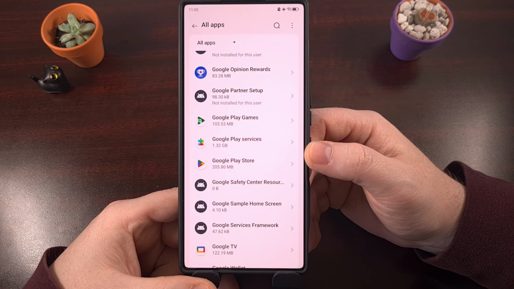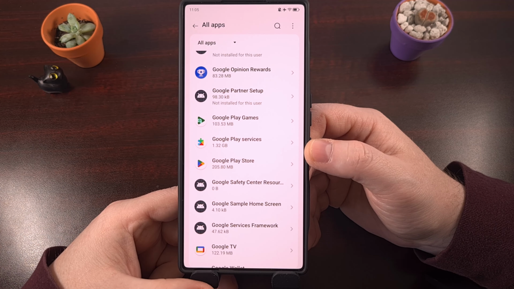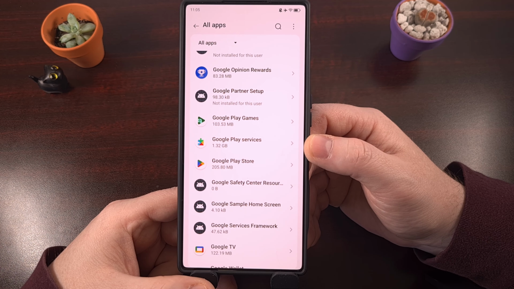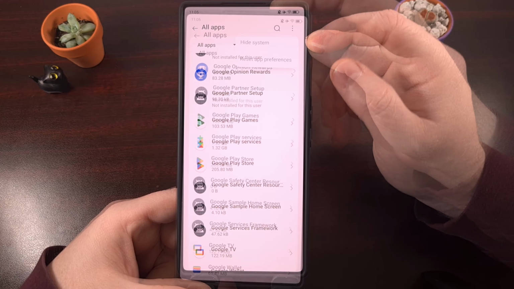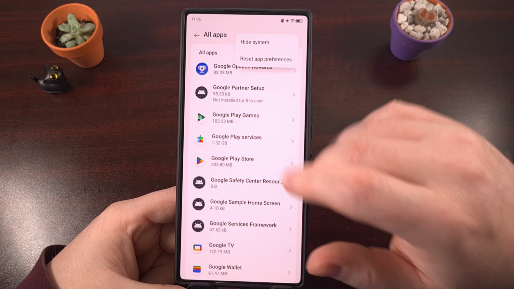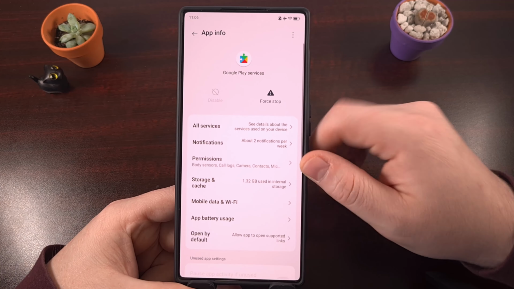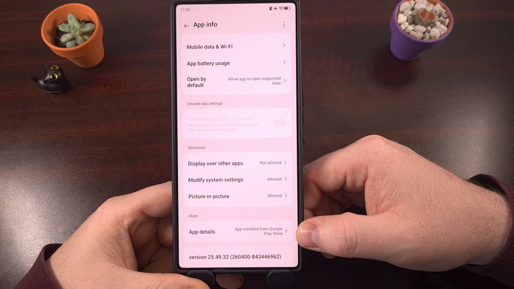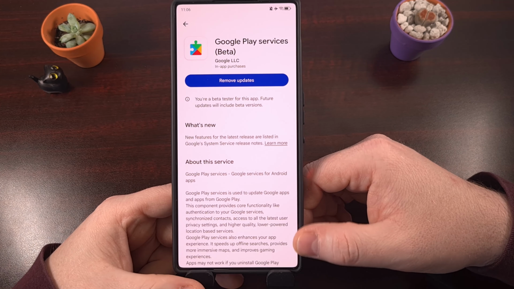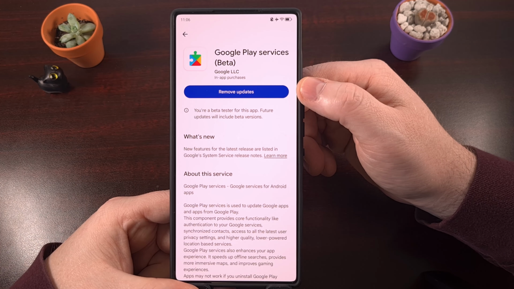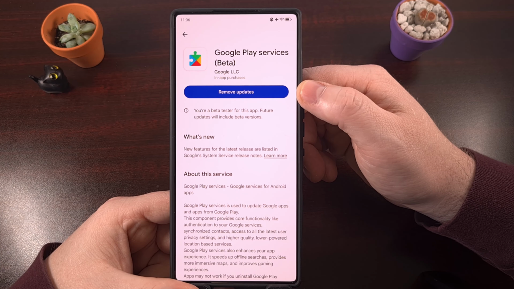You're also going to want to check and see if you can install updates to the Google Play Services application. And I do this by finding the app within the application section of the Settings app. Just make sure you have enabled the Show System Apps filter from here. Then we can dive into the Google Play Services app, scroll down, and you have a section telling you where it has been installed from. So we can tap on that. And if you have an update waiting for you, you'll see an update button directly from here.